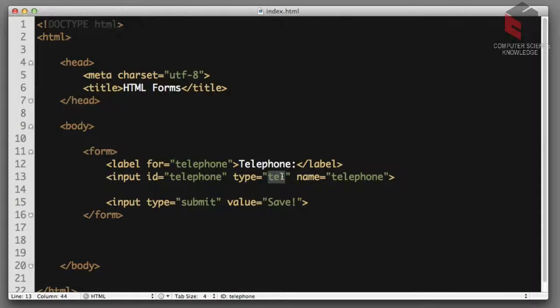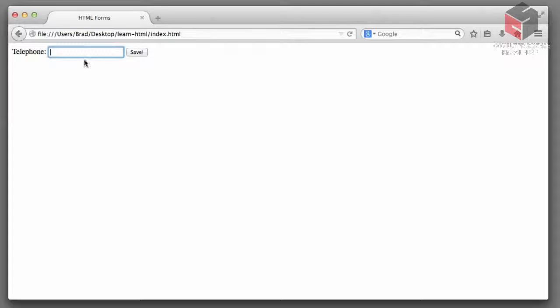If you're creating a form and it feels like there really should be a special type for that input, odds are there is. So in the course materials for this lesson, I will include a more exhaustive list of all of the different input types. But for now, let's move on to something a bit different. Up until this point, the only type of field that we've seen is a text box about this size that can receive a single line of input.